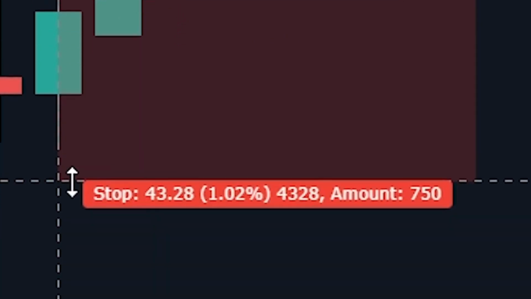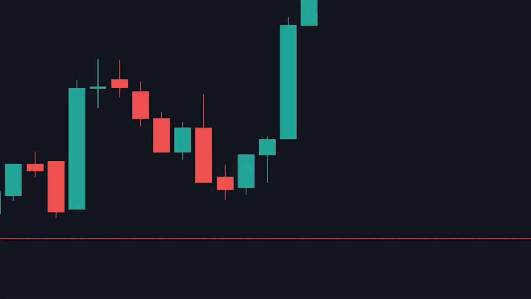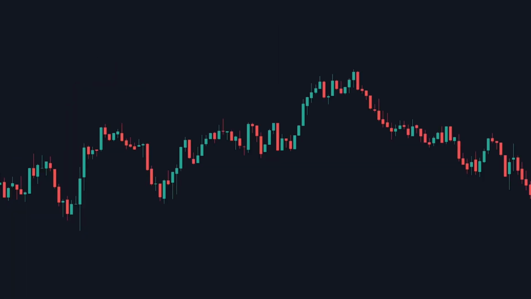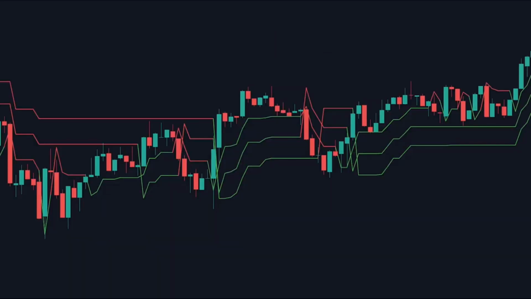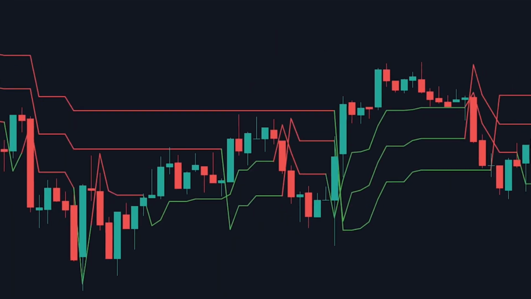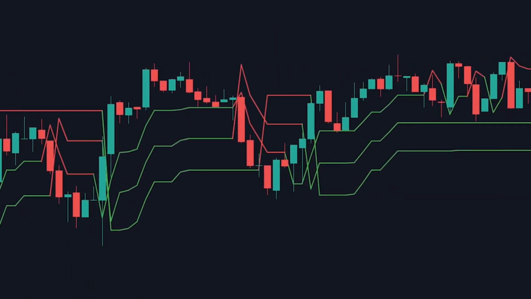What if there was a way to know exactly where to set your stop loss? To have an indicator tell you the exact position where to set it, so it lowers the chance immensely of it ever getting hit. Well, lucky for you, there is a way, and I'm going to tell you exactly how to execute it on all your trading strategies. Let's get straight to it.